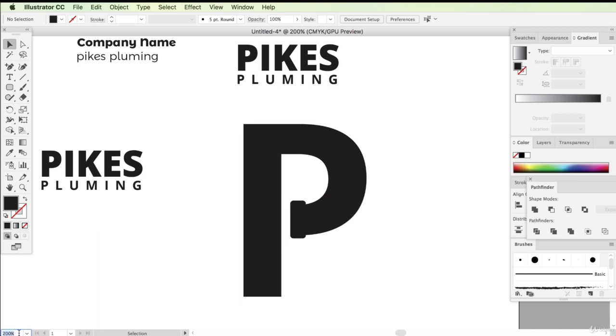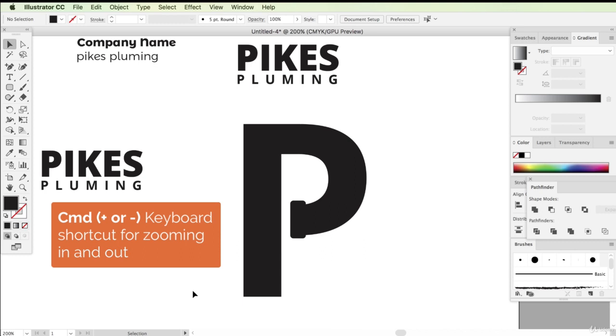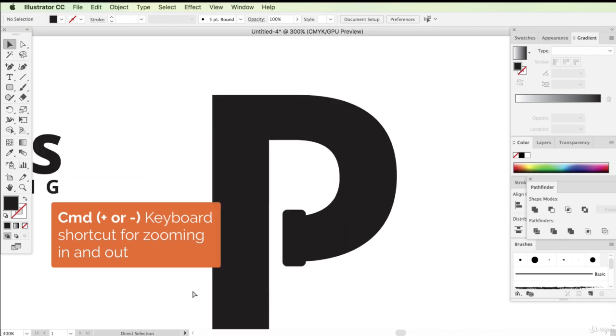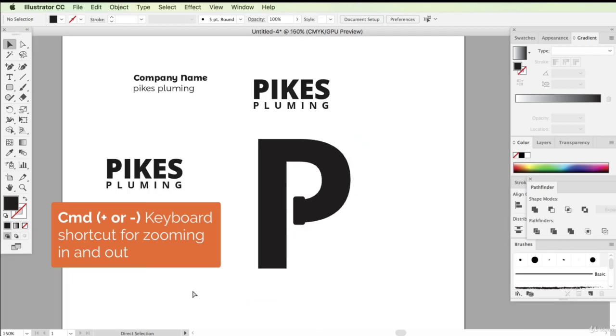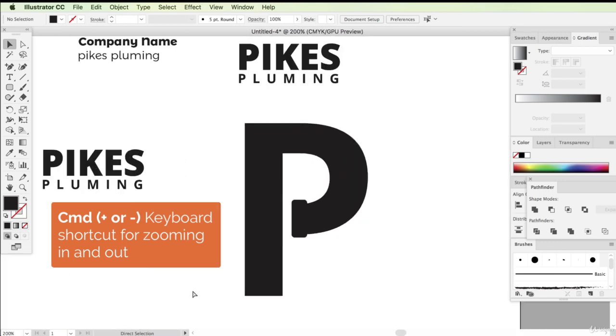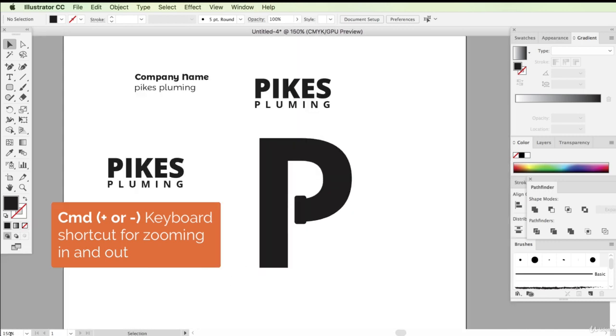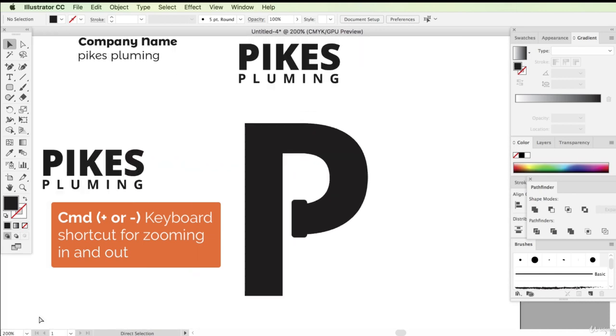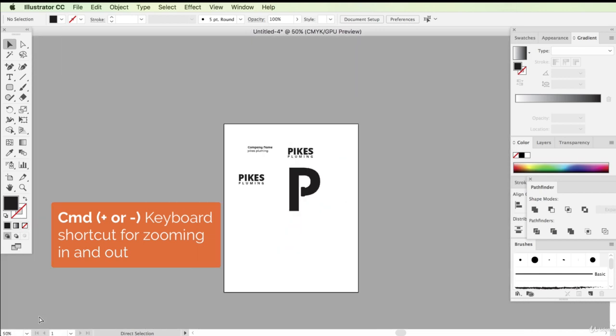Let's zoom out. I always love to zoom out, and I'm going to use a quick zoom shortcut. I'm on the Mac, so I'm going to hold down Command and press the plus sign, which is near your delete key, and then the minus sign. I'll show the shortcut on screen so you can zoom in and out without having to go down here. Those little shortcuts are so awesome to learn. Okay, so let's zoom out.